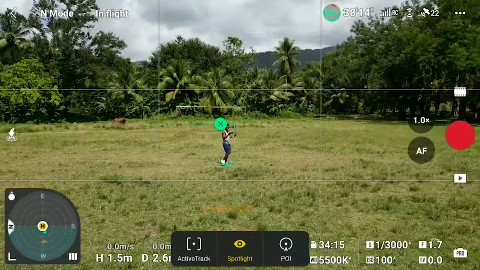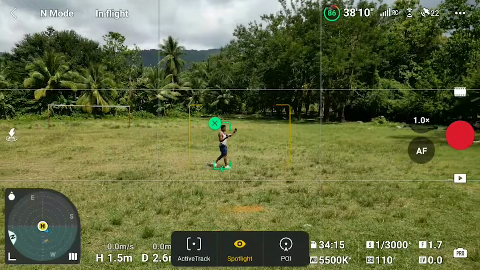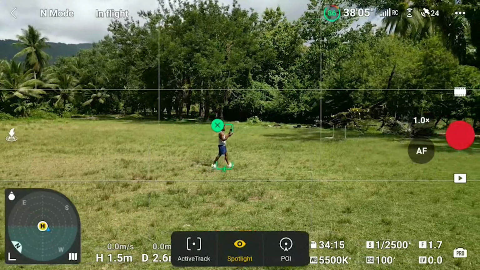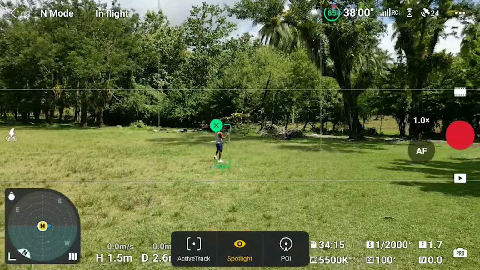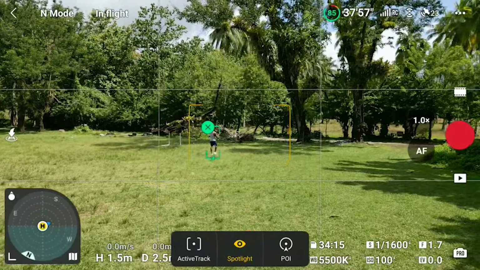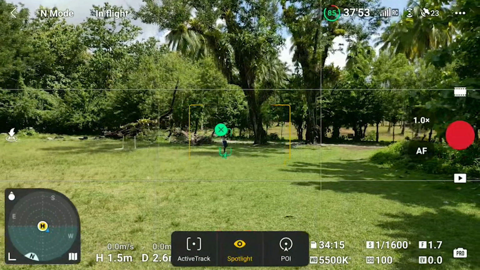And with this feature, you realize that the drone is only in one spot. It does not move because it's tracing me right there. So even if I go further away from it, the drone will still be in the exact spot, it just stays in one position, which is going to trace my movements.